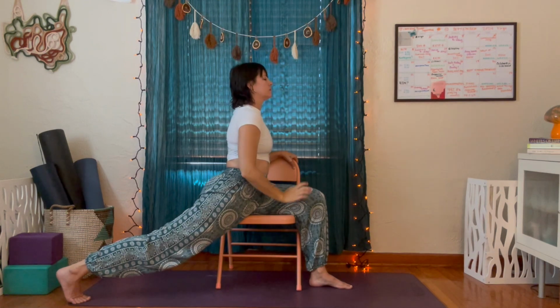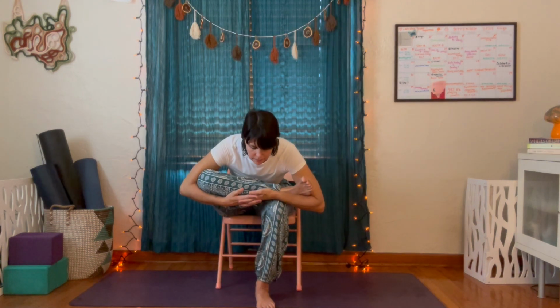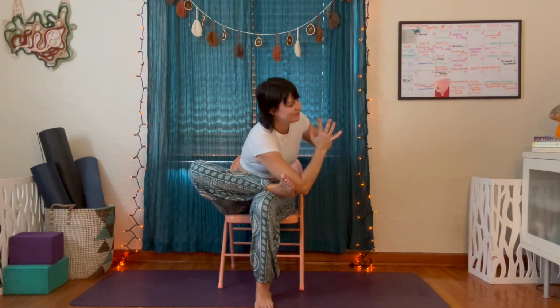Slowly, we'll shimmy back to center and bring that back leg up and over for a seated figure 4. Sitting tall or beginning to build some sort of fold on this side. Slowly, you can start to rise up. We're going to reach the arms up overhead. Inhale. Exhale, hands to heart, and see about that seated figure 4 twist right here.